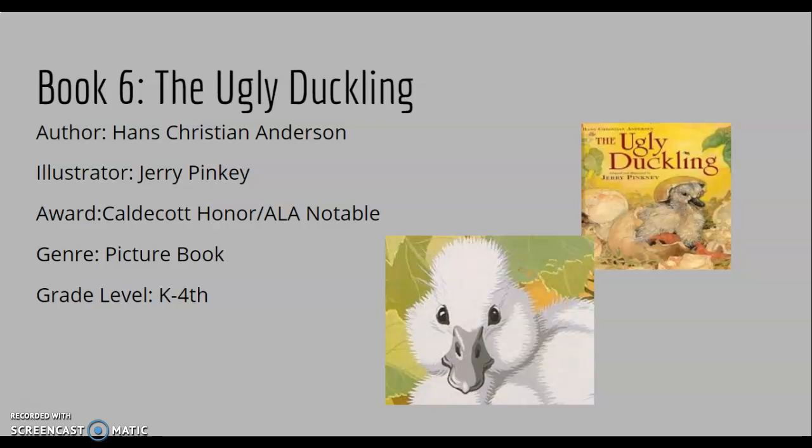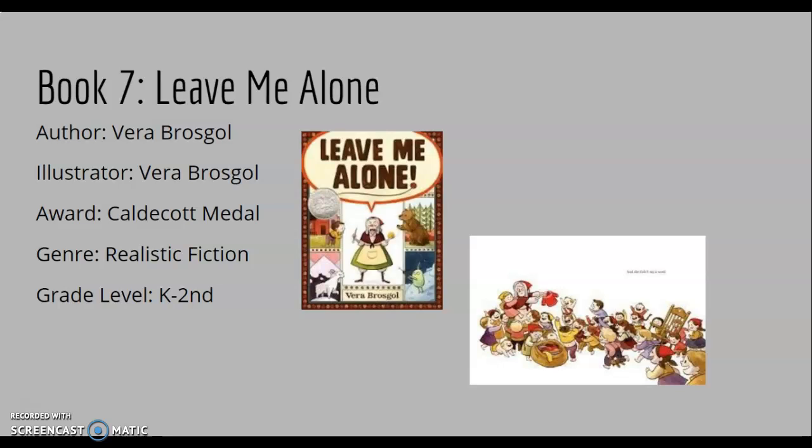Number 6 is The Ugly Duckling, and this is a modern version of a duckling being judged, but little do they know that this little bird is going to later turn into a beautiful swan, and they will resent all of the rude statements that they made. So this just goes to show and help students see that we need to be kind with our words and that everything is not always as it seems.